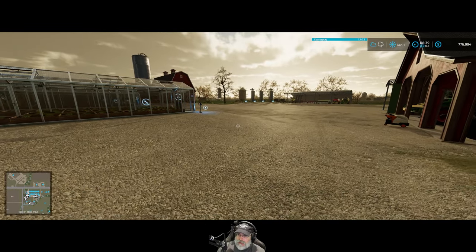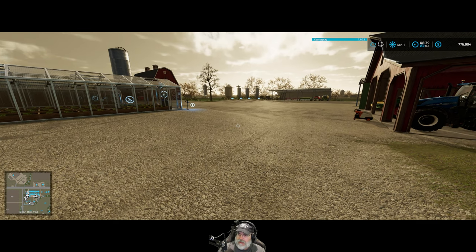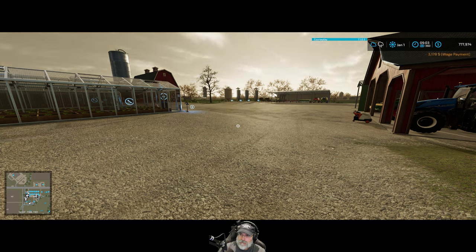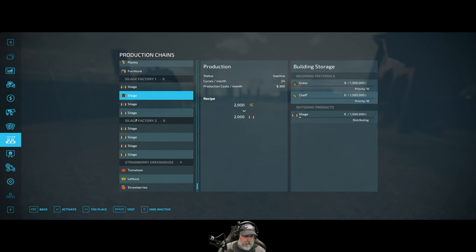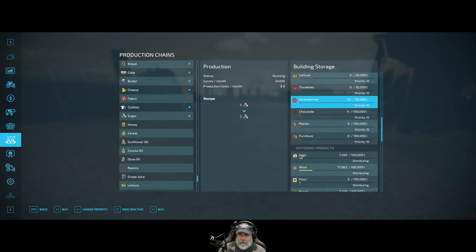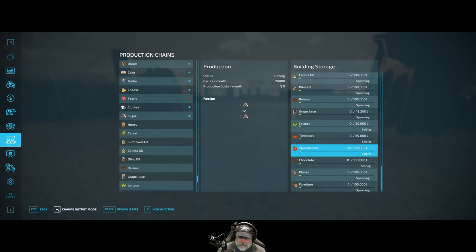All right, guys, we are finished with the silage. We're currently sitting at 776,994. Let's go ahead and speed up the time to 9 a.m. to get those strawberries sold. Did they sell? Yeah, I think they did. Yep, they sold. So there's only 54 left in the warehouse. Okay, so we want to set these now back to distributing. There we go.